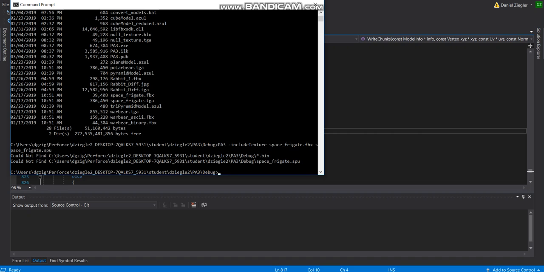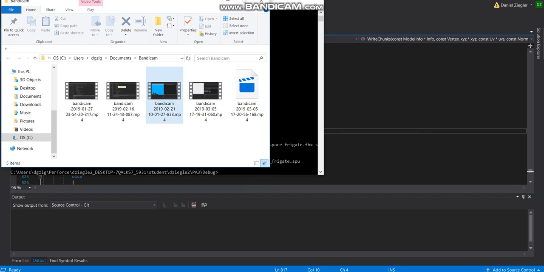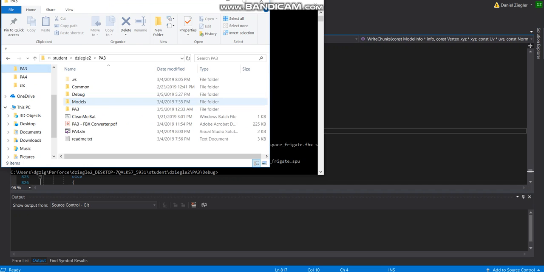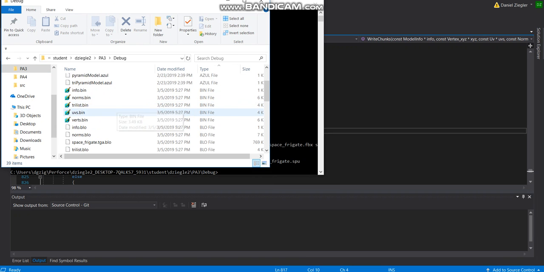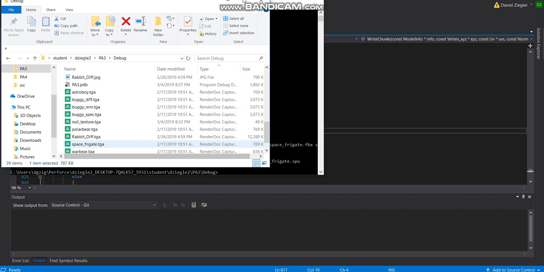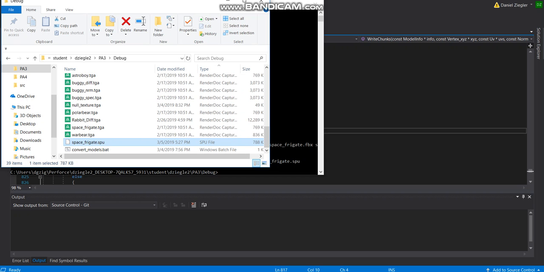It attempts to delete any existing binary files and BLO files before it does it, and it also tries to just delete any existing file with the same name. Now, if I go to this folder here, you will see that I now have the spacefrigate.spu file right here, and it contains the model, the texture. It even lists the default shader and default texture in there.